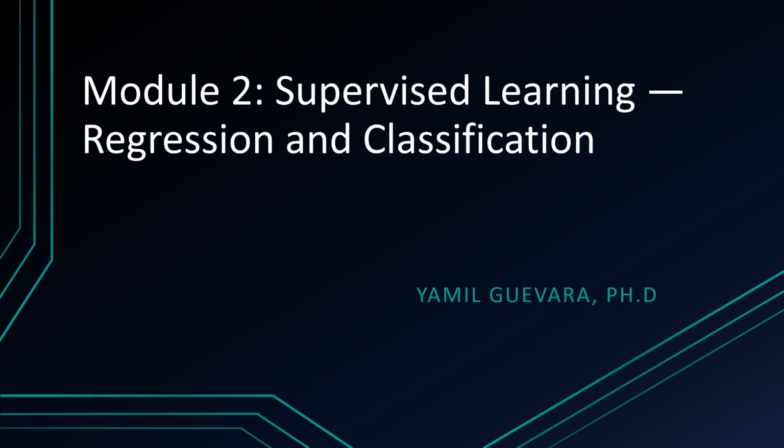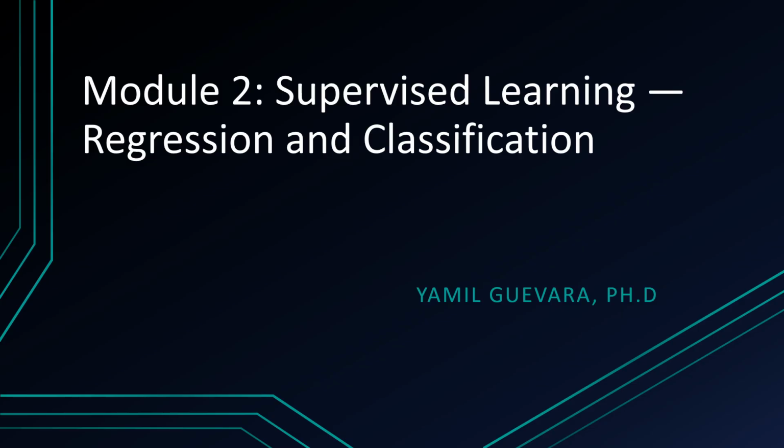As we move through this lecture, I want you to think carefully about the difference between systems that simply store information and systems that can learn patterns from historical examples. Supervised learning is fundamentally about learning from labeled examples. In other words, the algorithm is provided with historical observations where both the inputs and the correct outputs are already known. The model studies these examples and attempts to discover relationships that allow it to make predictions on future unseen data. One of the major goals of supervised learning is generalization.